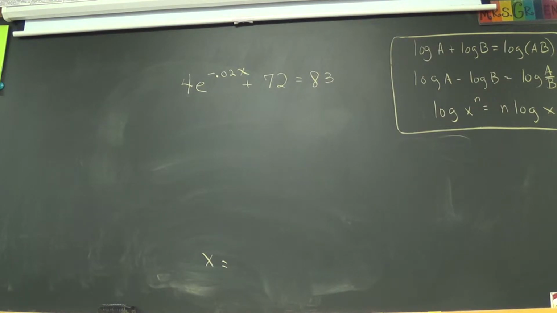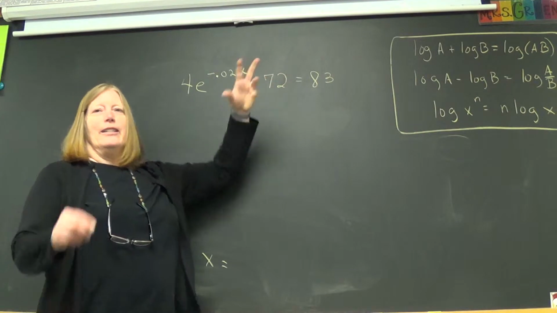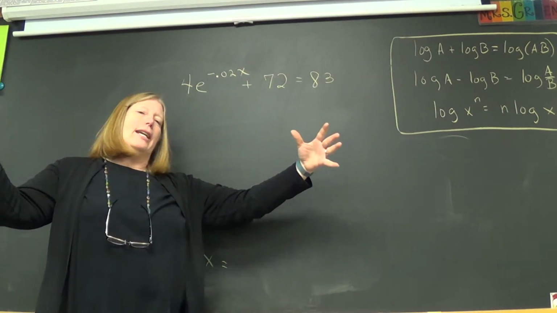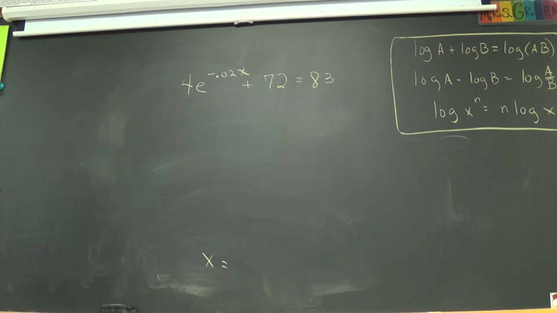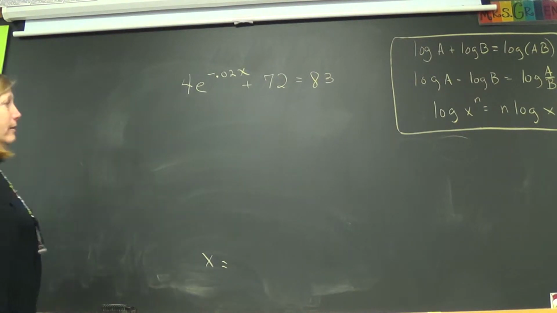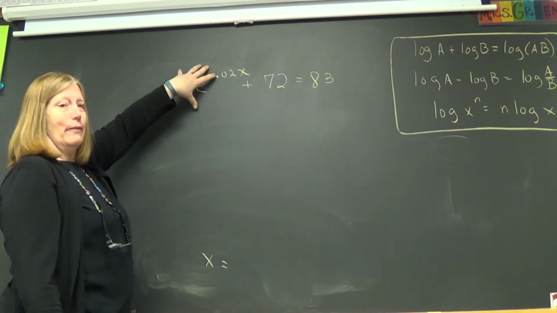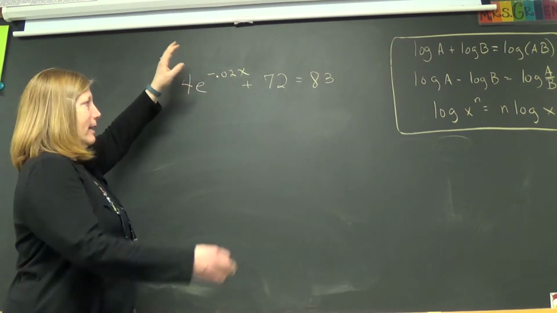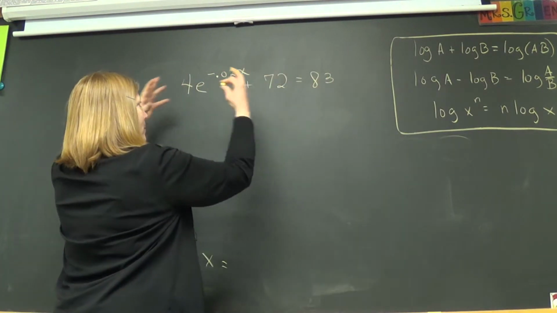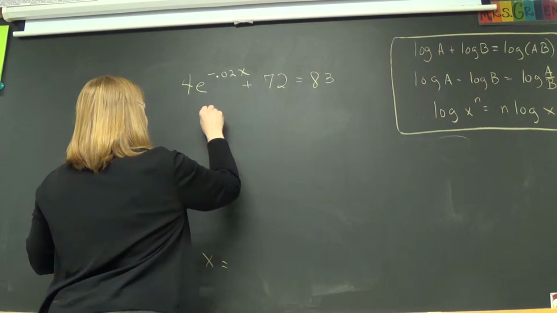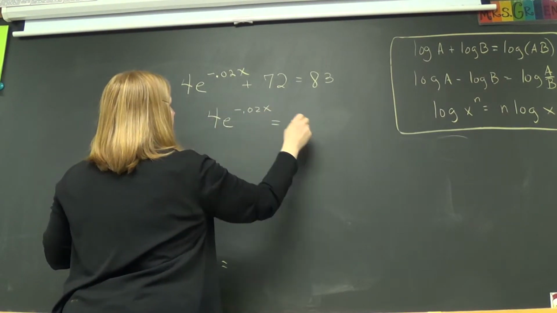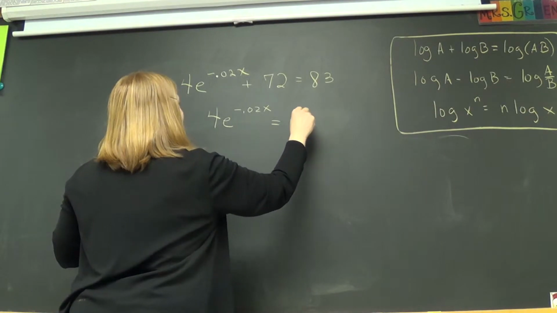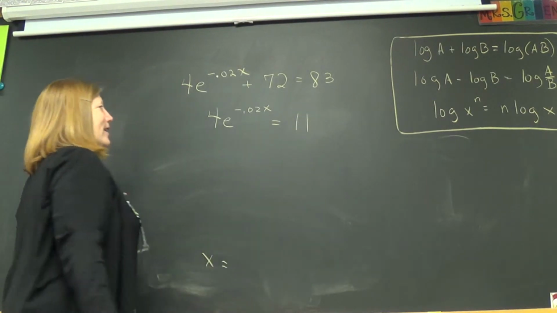Then we talk about blooming onions. When we did that, it's like a big onion, and we're going to go from the outer layers in toward the x. So Molly, what's the first thing we can do? Subtract 72. Right, so you're not going to deal with the 4 first, because you have to go to the outer layers and move in. So subtracting 72, what is that, Molly? I should be able to do this in my head, but 11. All right, sounds like you did.